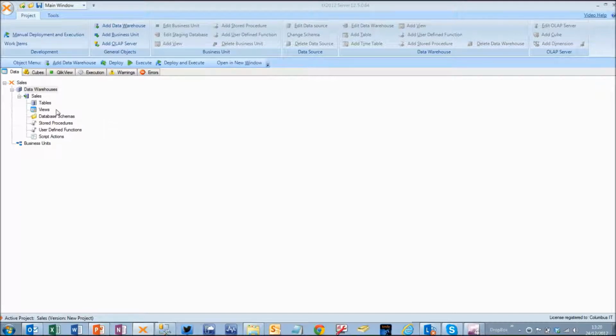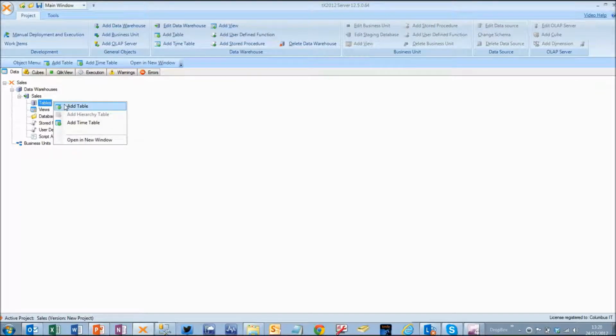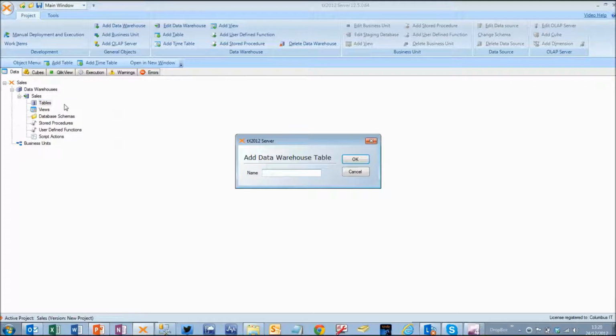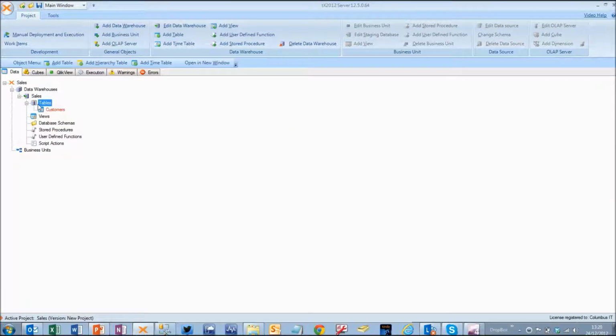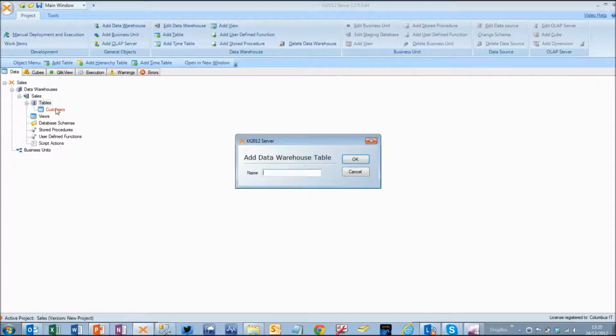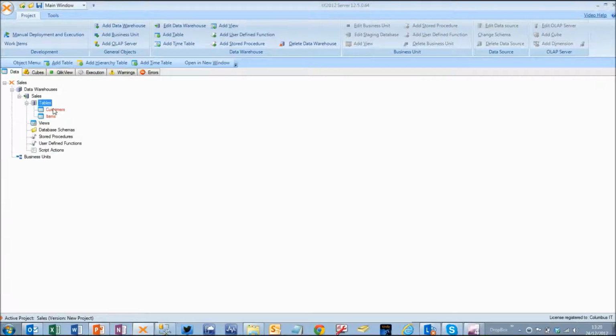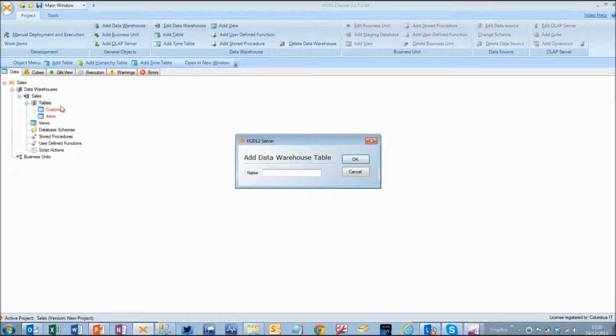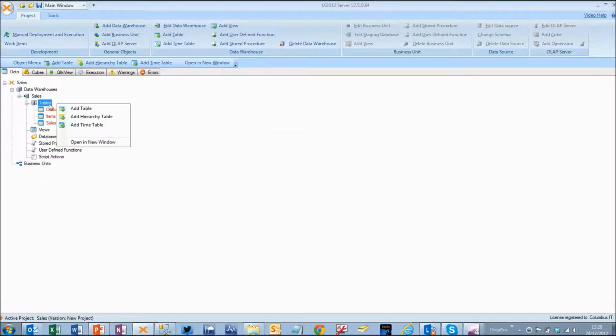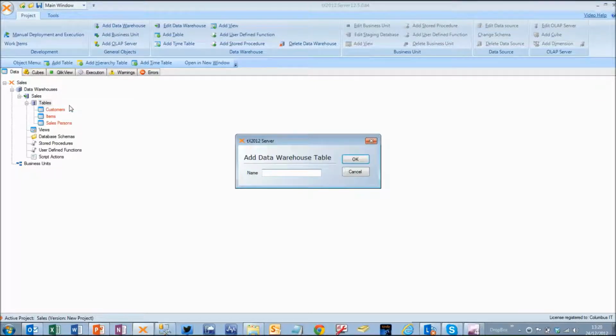So initially Bill's going to start creating a data structure for our prototype. So Bill knows from the user story that we need to create a dimension for customers, so he's going to do that, and he also needs to create a dimension table to store information about our items and also our salespeople. And then once we've got our dimensions, we're going to need our fact table that holds the transactional values, so we're going to create a fact table for sales transactions.